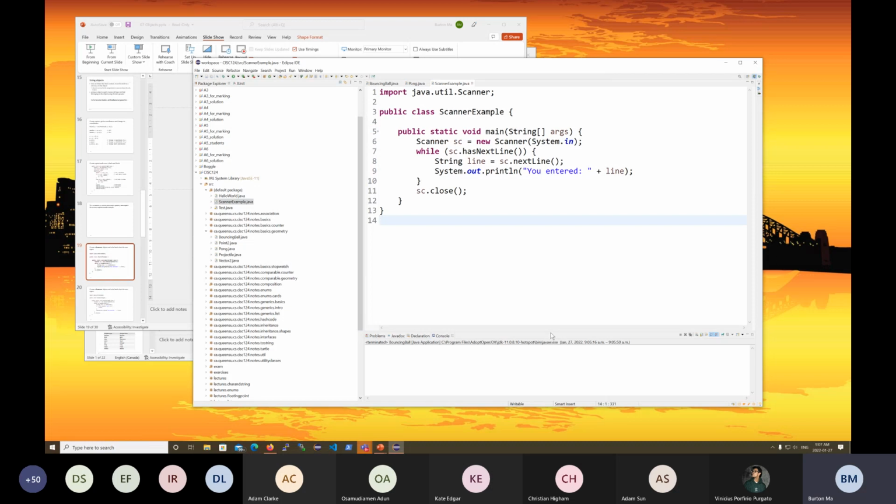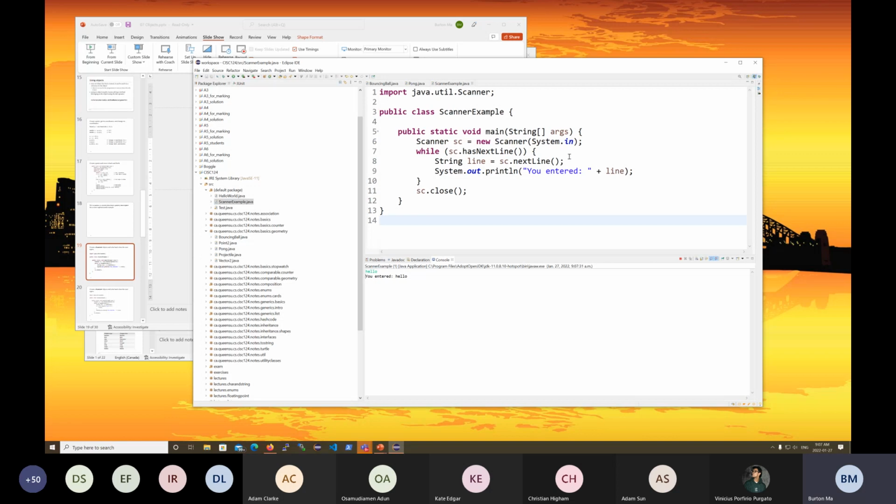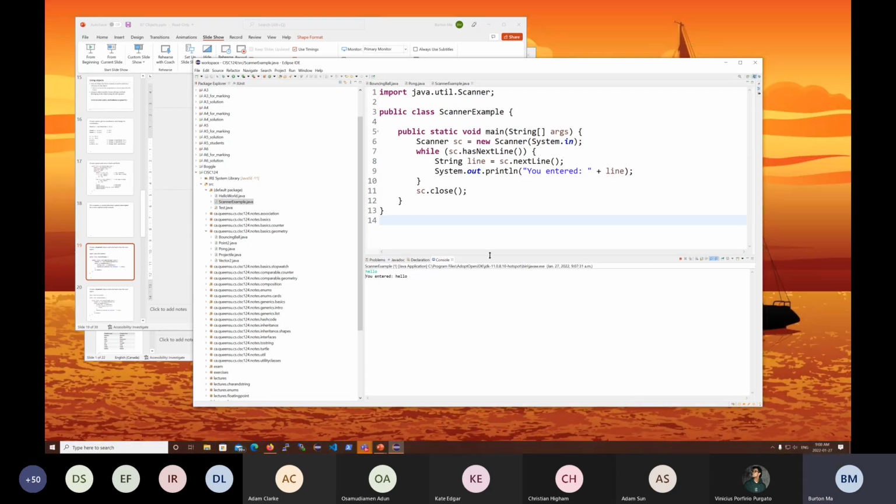If you were to run this program, the way it works is you press run, nothing seems to happen. But if you click inside the console that's down here, you can see there's a blinking cursor. So the program is just sitting here waiting for the user to type something in. I can type in something, like hello, and that enters a line. hasNextLine always returns true if it's connected to the keyboard, because hasNext just waits for the user to type something in and press enter.